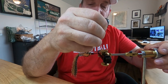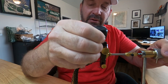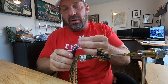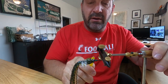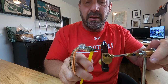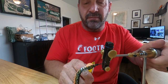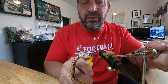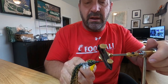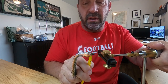So we use the thin UV to penetrate the threads, to lock all the threads in place. And then we use this thicker one to create this sort of head, and tie all those skirt strands together so they don't pull through the threads. I'm just running my tool through it to make sure it's penetrated into those ends of the silicone skirts, and of course, down onto the jig as well. And this UV cement allows you to work for a long time because it doesn't cure until you hit it with that UV light.